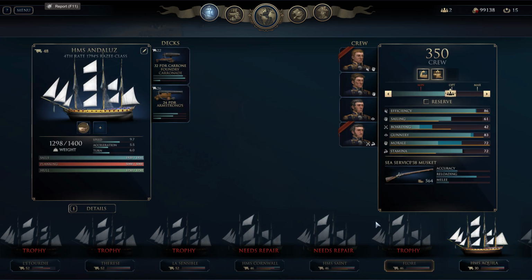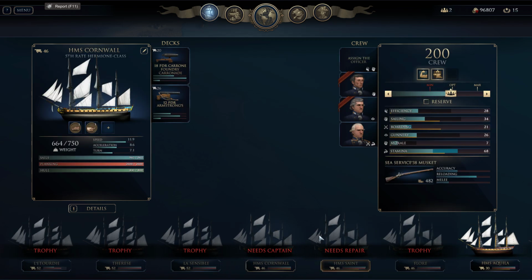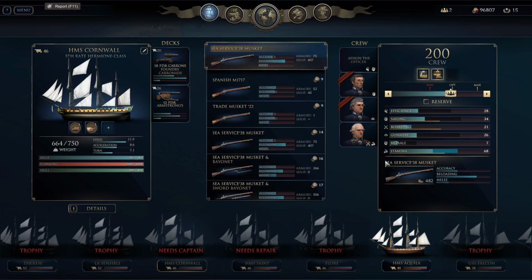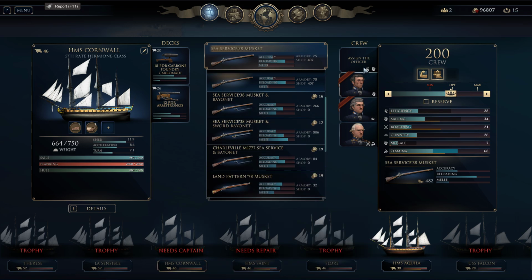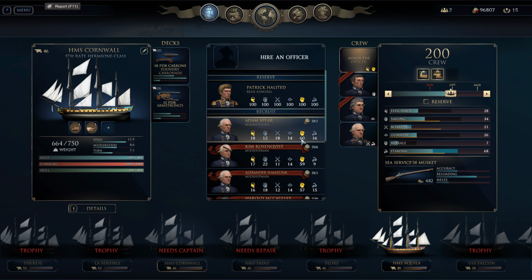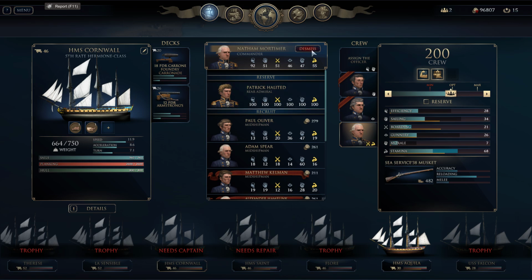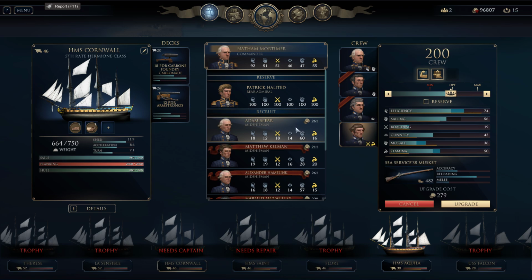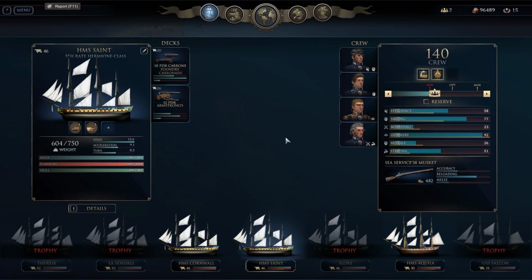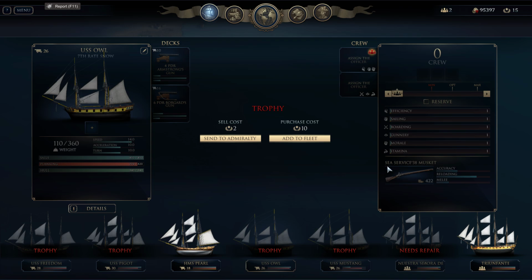I do have a lot of money, so that's not actually an issue. The bigger issue is actually getting enough weapons. So the problem I'm encountering right now, I have the guns. Alright, so I'm going to put him in charge and put someone else in charge as a subordinate. Okay, repair that, get more crew, that kind of thing.